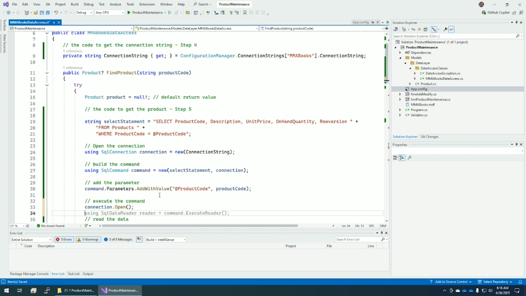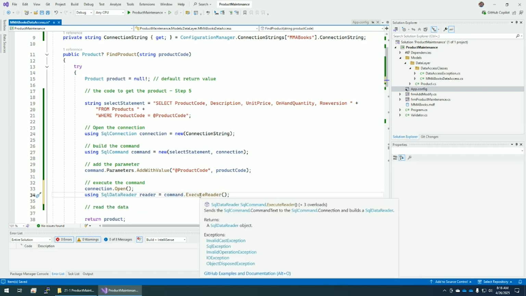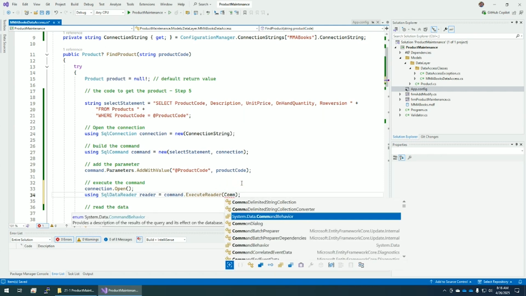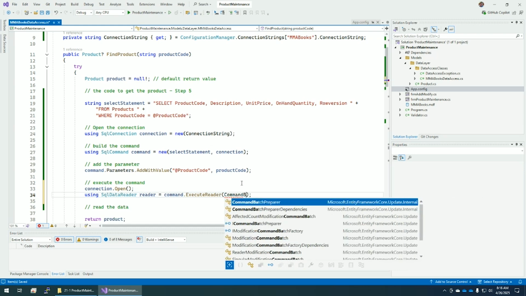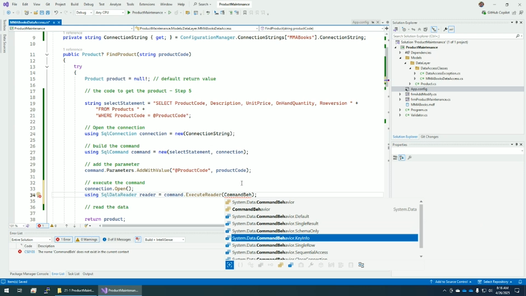So now let's open that connection, and then we are going to execute the reader. Now, in this case, when we run execute reader, we know that this statement is going to, at most, contain one row. So I'm going to add to it a command behavior of single row.